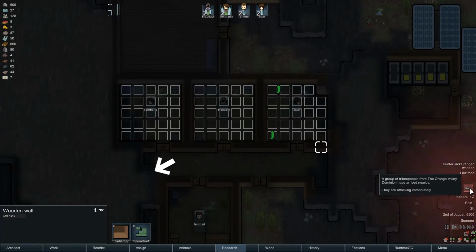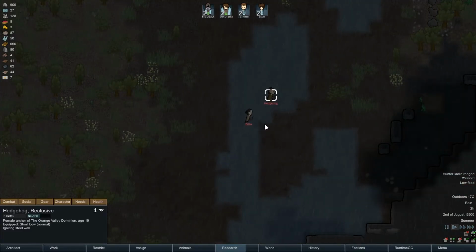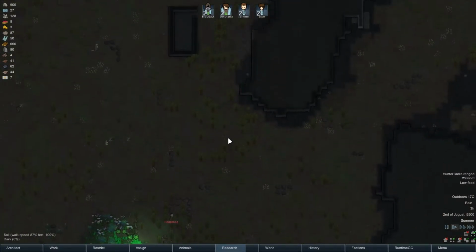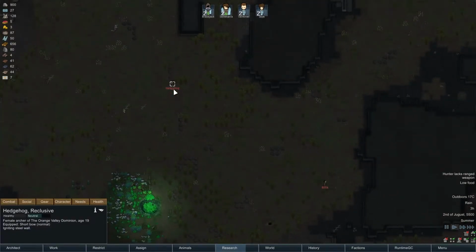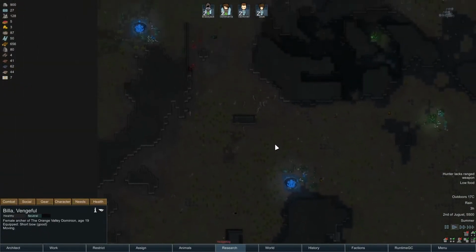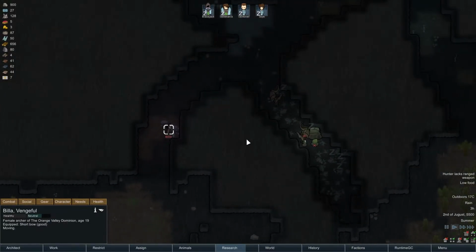So, we've got a group of tribespeople from the Orange Valley Dominion. There's two of them coming, and they've got a bow, and they've got another bow. Right. Now, this is going to be interesting. What's going to happen with all the animals, depending on where they attack? Igniting steel wall. You're moving. I don't know what wall you're attacking. You are going to get in trouble.